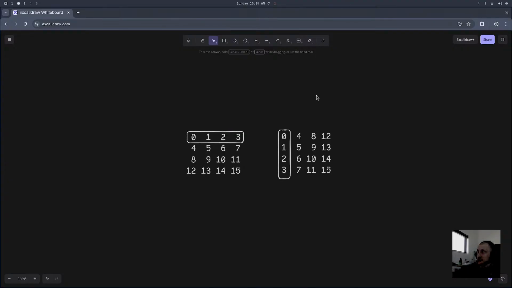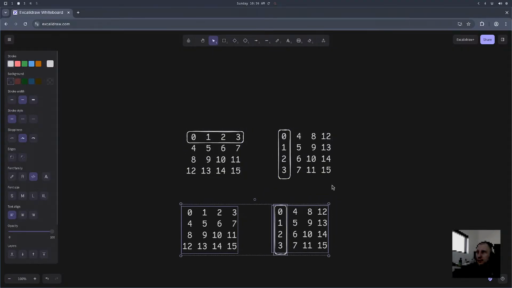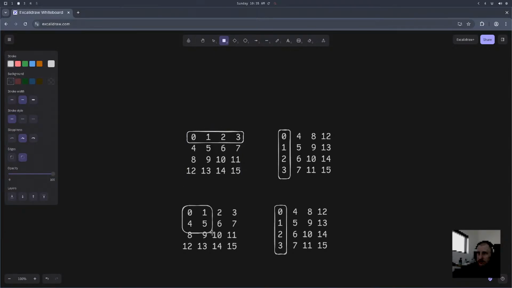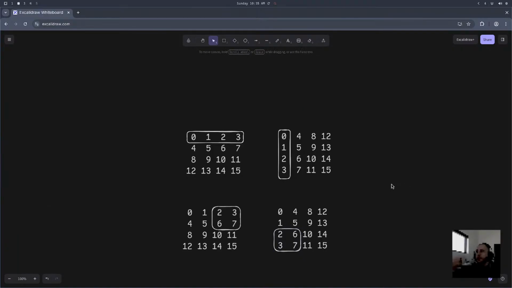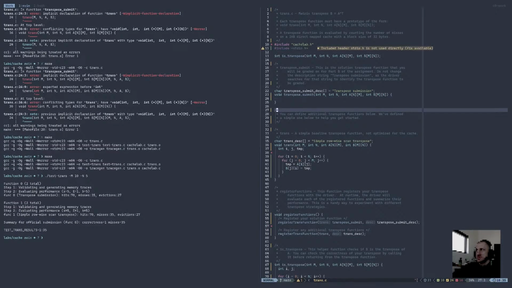So the idea would be, if we could do an access like this, where we take these and transpose them, so they would be transposed of themselves, but maybe we move on to this and it would be transposed with this one over here. So that wouldn't be great. But let's go and implement. That's what they're telling us to implement.